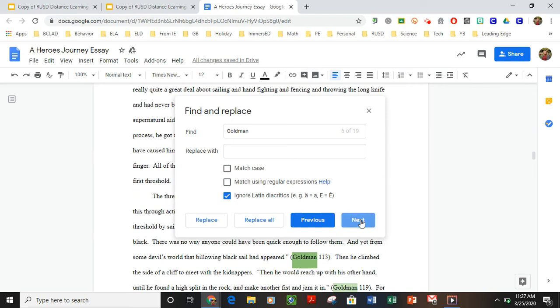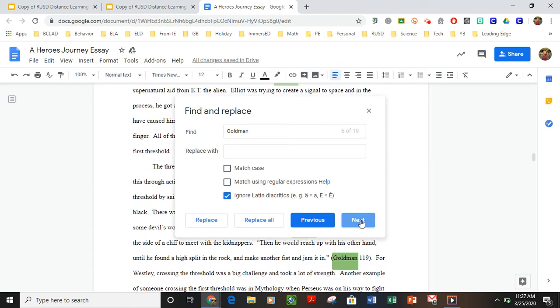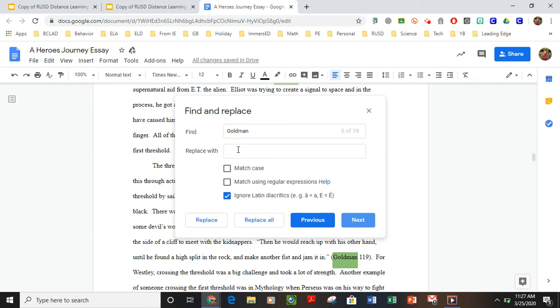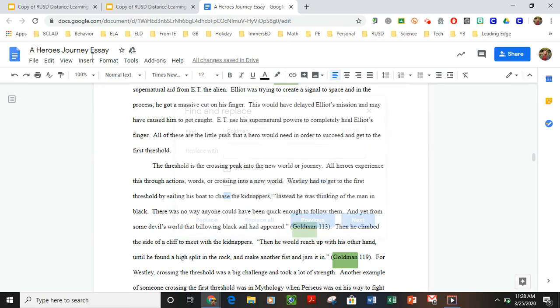And maybe the student did something as simply as putting the wrong name down in their citations. If they choose a replace text here, then what they can do is actually have it replace it in either the single instance or replace it in all of those. Maybe they misspelled the author's name and they need to adjust it. So this is a quick way to be able to do it throughout all of the text.